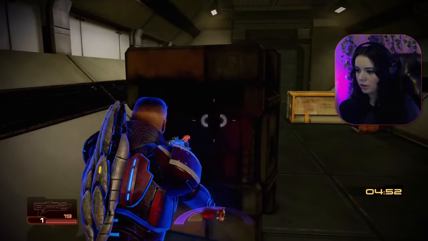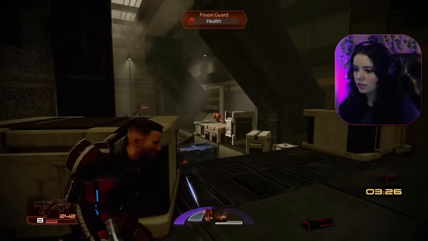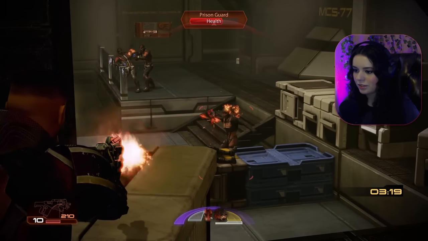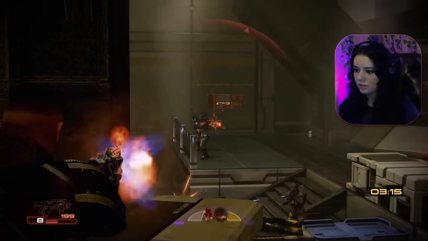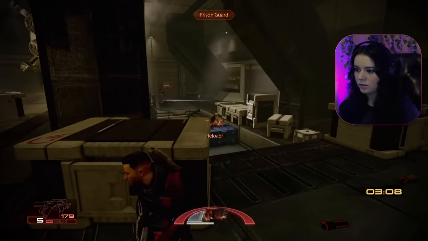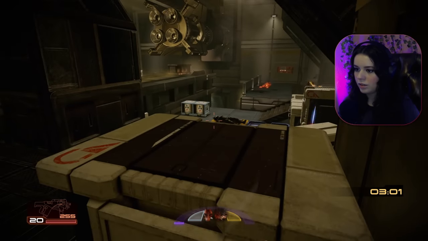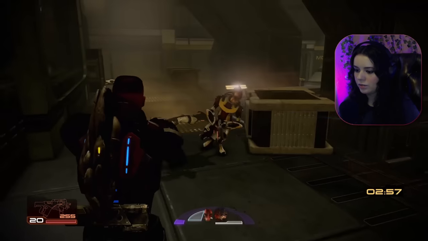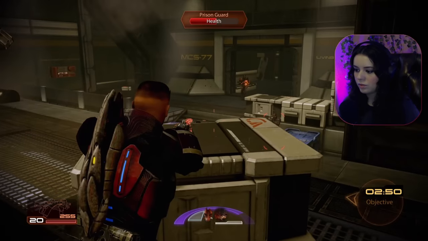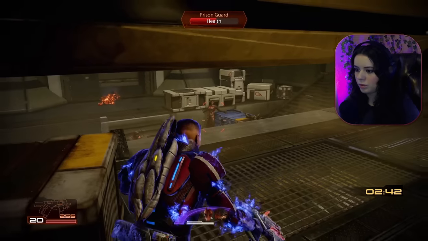Where did you go? Oh, something went wrong. Die. Die, criminal scum. Get out of here. Where's my objective? Get ready for fire. How many more of them are there? Where am I supposed to be going? There? I'm confused of where I'm supposed to be going right now.